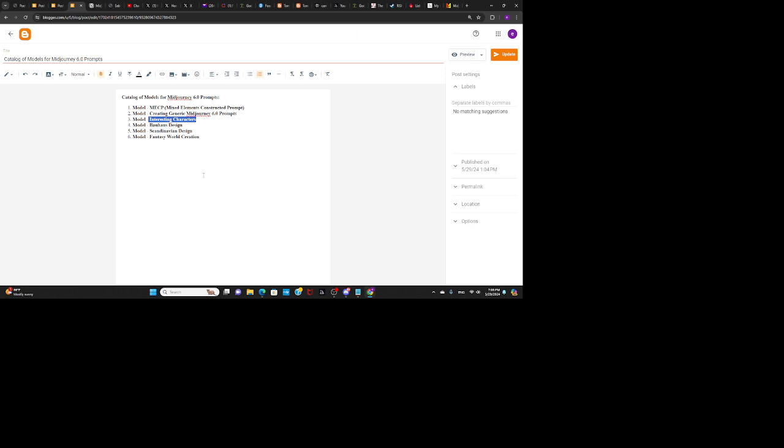That's defining characters that you can use with the CREF flag, if you're familiar with that. And then there's a couple of generic ones, just creating generic Midjourney prompts. And then one called mixed elements, constructed prompt.